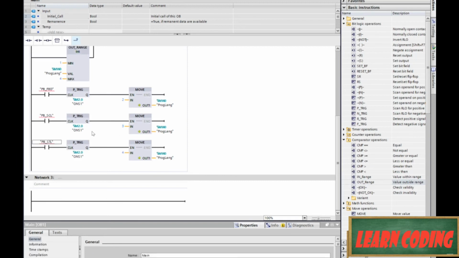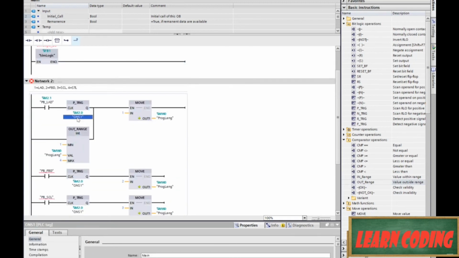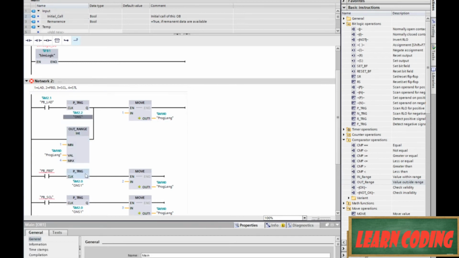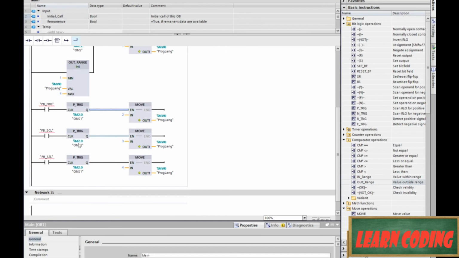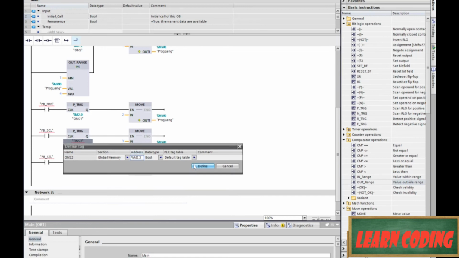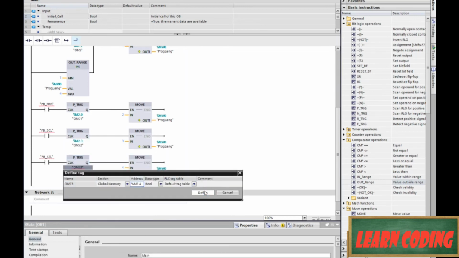Got it? And those need to be on different one-shots. Well, I've got my ONS 1, but I can go ahead and change that to that ONS, because remember I just created that ONS and ended up not using it, so might as well use it here. I'll use ONS 1 there, and then I'll just create a 2 and a 3 down here. All right, perfect. Define tag global bool, and define tag global bool.